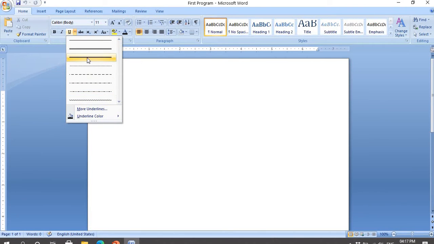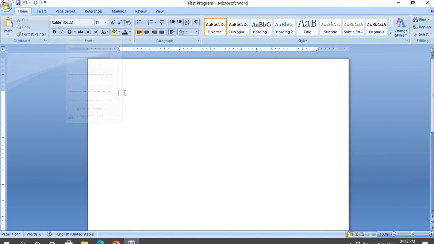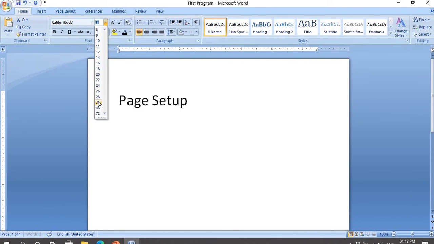You can get different types of underlines here. Suppose I write page setup, and I want this to be displayed in a bigger size. I select 24. If you select a smaller size, it becomes smaller. If I click on 36, the font size will be 36.